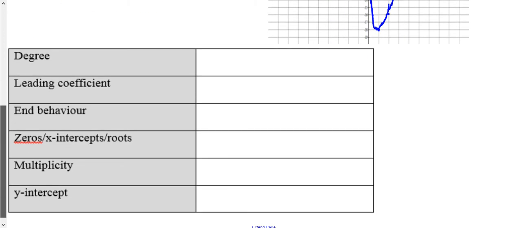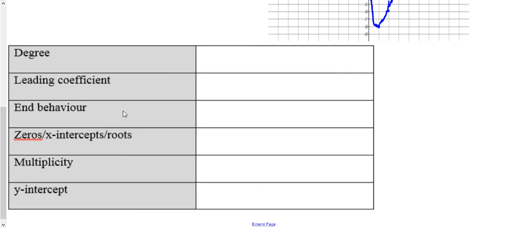Let's fill in some of these here. If you take a look at our equation, the largest degree was degree 3. The leading coefficient on it was 1. That means our end behavior went from quadrant 3 to quadrant 1. So we were negative, and we went in the positive direction, and our y values there are positive.